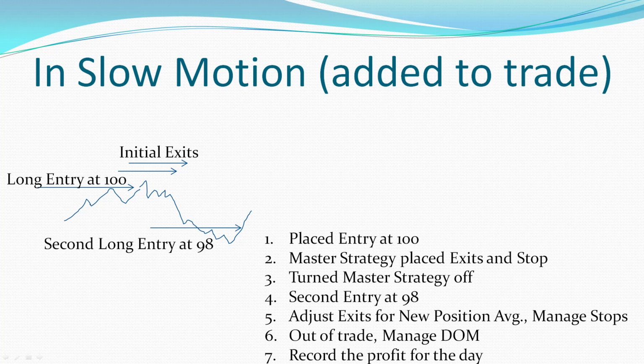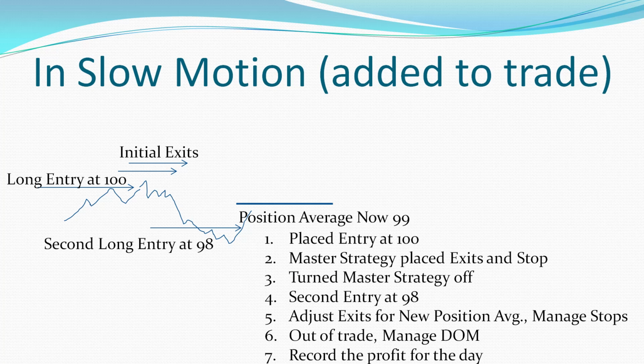And where I would take this second unit, price-wise, is completely and totally immaterial, of 2 points and all that kind of stuff, right? I'm judging the market and what it's doing. So in this case, I have made a second long entry at 98, right? So for another unit. So in that case, I now have a position average of 99, right?